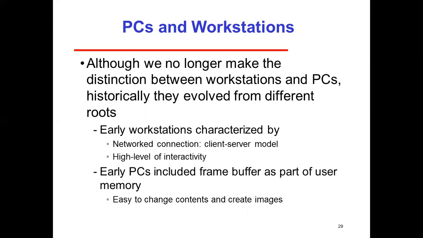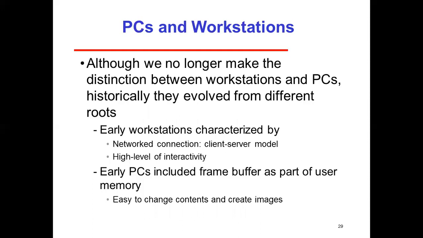So earlier we were using the client server model, with a high level of interactivity. And this high level of interactivity was provided by the client server model. So that is called the network connection. There are a number of PCs which were connected and form a network, and PCs act as a workstation.